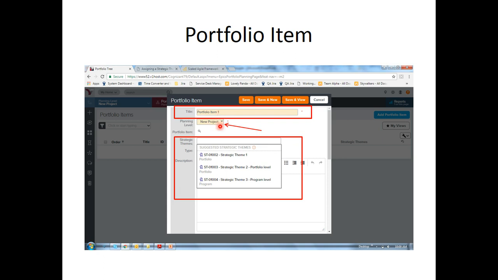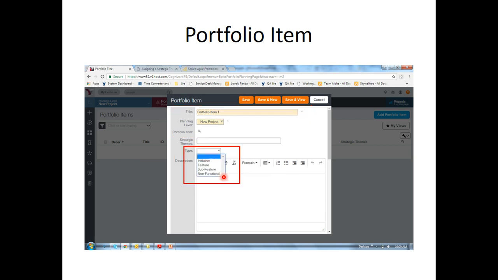Note that the strategic themes that we created earlier are showing up as suggestions. Please note that one portfolio item can be aligned to one or more strategic themes. Choose the type of the portfolio as well. It can be an initiative, feature, sub-feature, non-functional. It can be of any type.